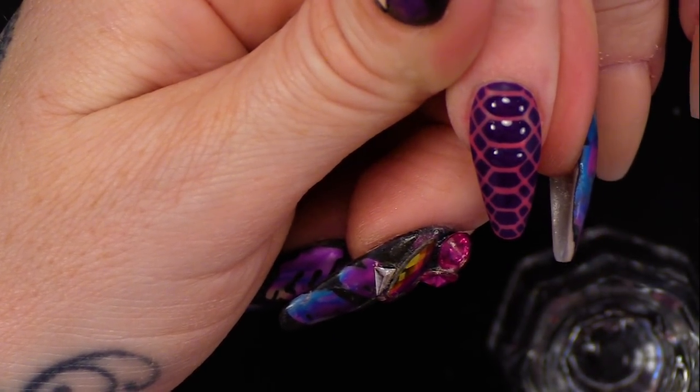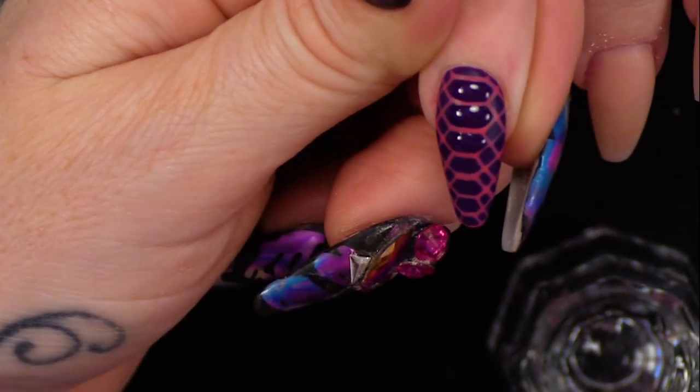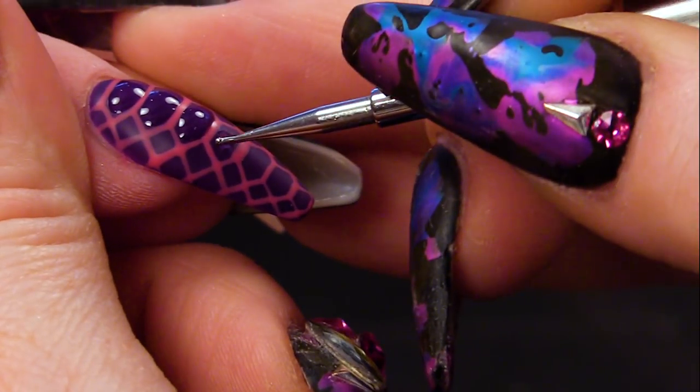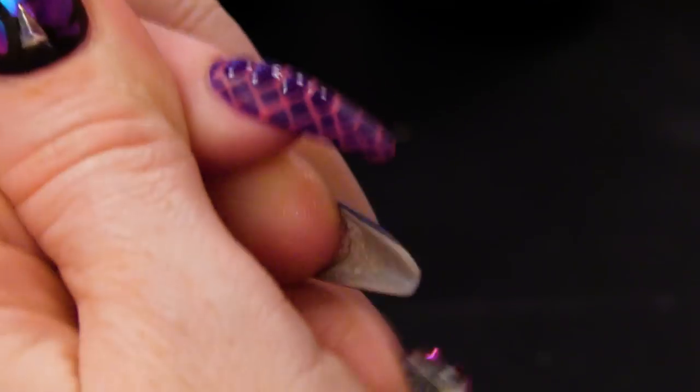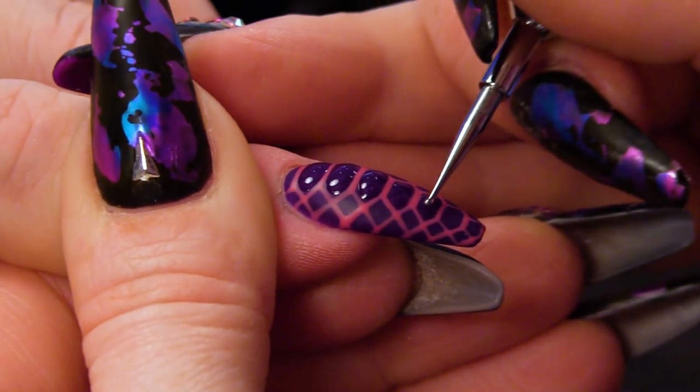I didn't like that one — it bled onto the lines. It does kind of feel like paint by numbers, and I needed less product. Because you're flash curing them, if you do make a mistake, you can just take that off before you cure it, because the rest of the scales are already cured. I'm using Mega Gloss because it's a little bit thicker than the Urban Graffiti Top Coat. You could use that as well, but I just wanted it to be a bit more raised.